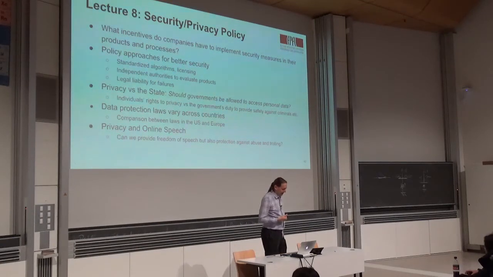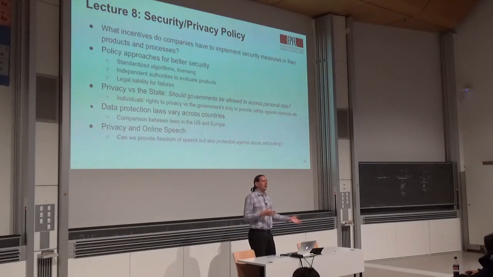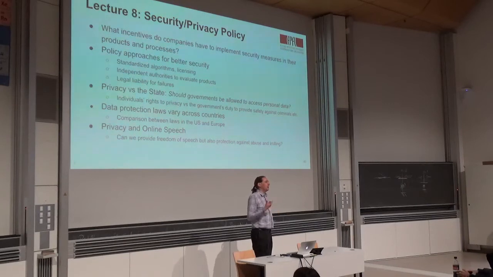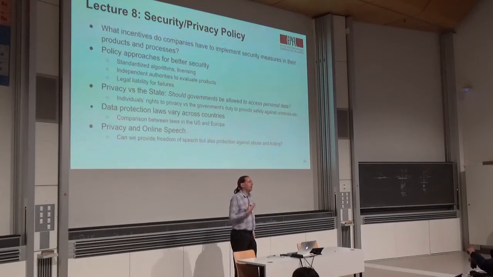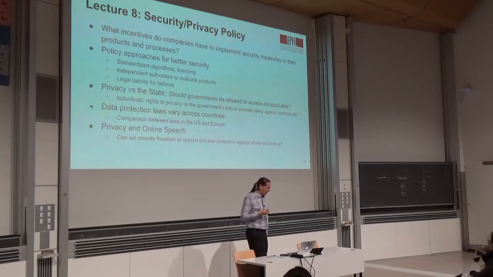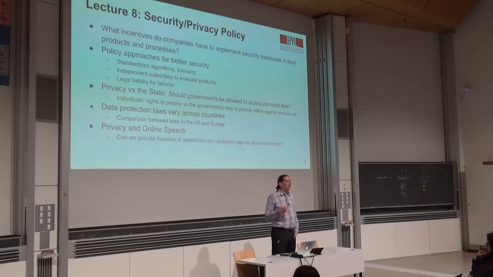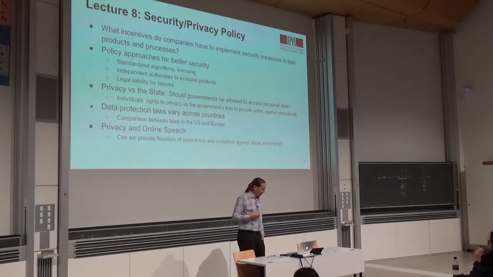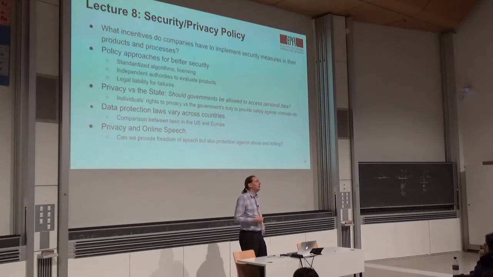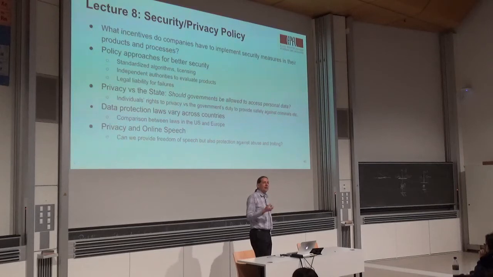We'll also touch on continuing questions of controversy, such as the conflict between individual privacy versus the interests of law enforcement. There was a big case recently where the FBI in the US was trying to get Apple to create a special version of their iOS to allow them to decrypt the cell phone of a terrorist suspect. That brought up a huge debate and created some very tricky issues in terms of considering the risks to individual privacy versus the desire of governments to be able to get data that can help them track criminals, money launderers, and things like that.